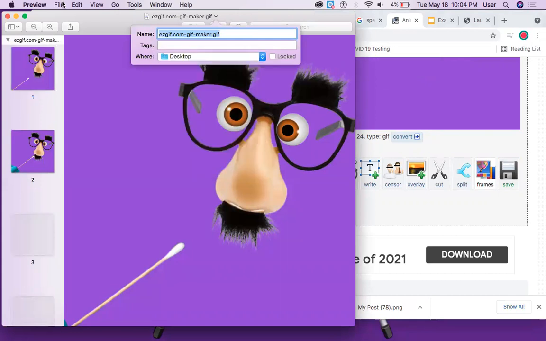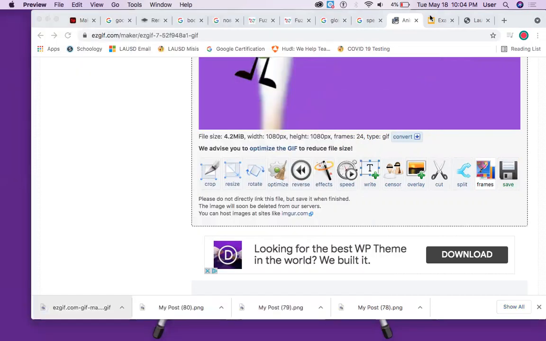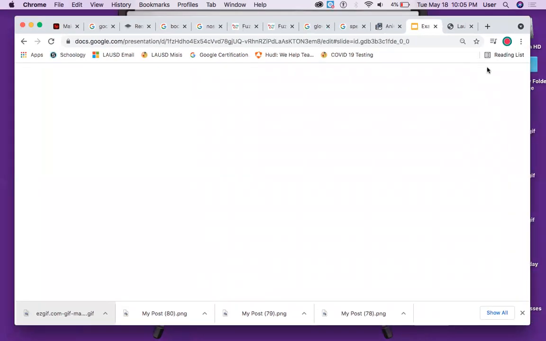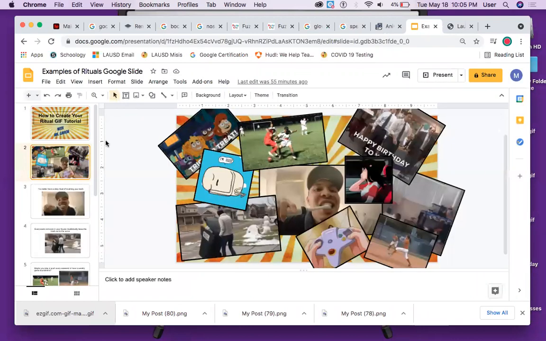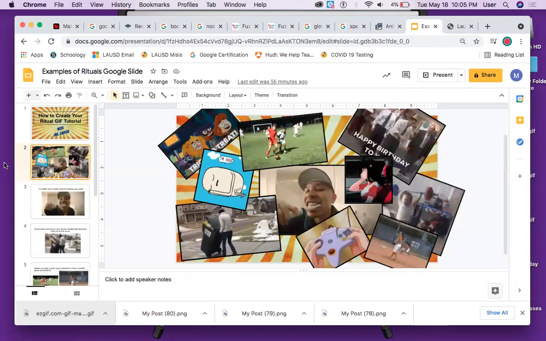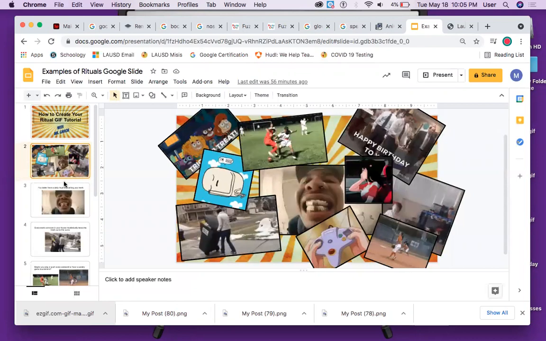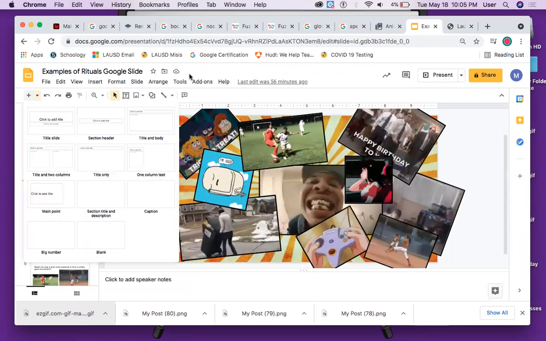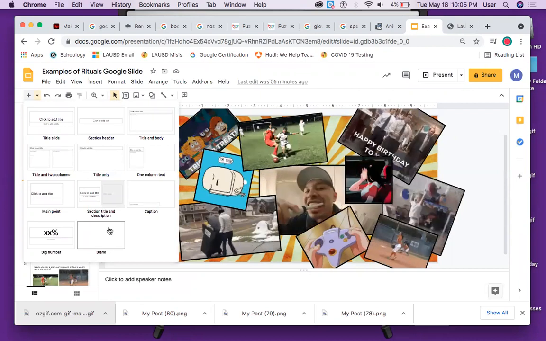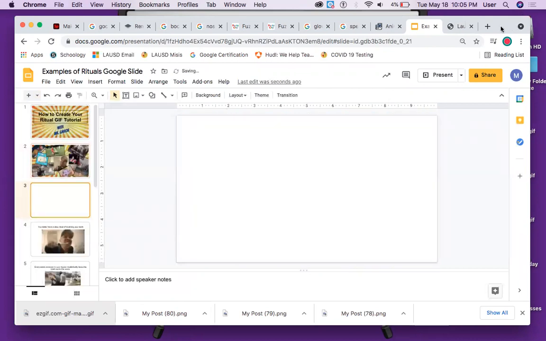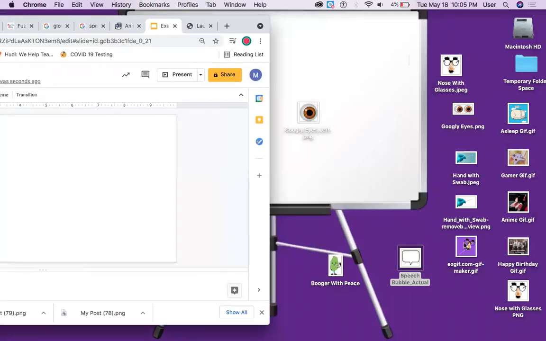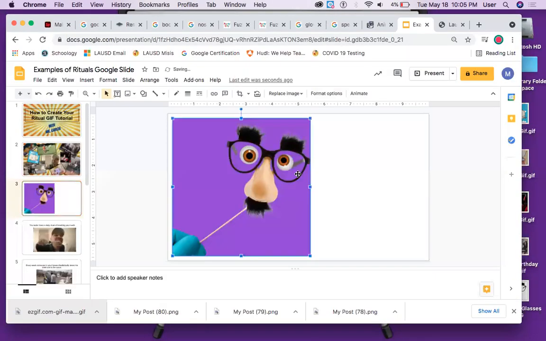Let's say on the desktop. Then I'm going to go back to this Google slide that I have, and I'm just going to drop it there. And once you drop it into a Google slide, it keeps playing it. Just like these GIFs keep looping around. The GIF that I just made is going to be looping around also. So I'm going to go ahead and it should be on my desktop. There it goes. Bam.